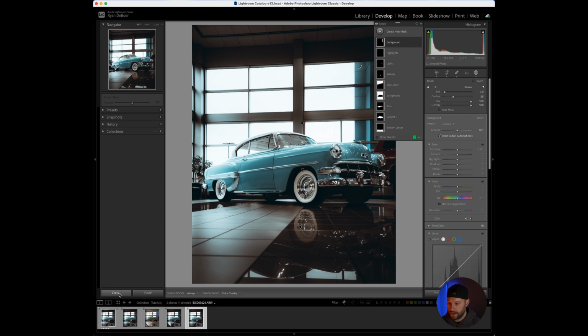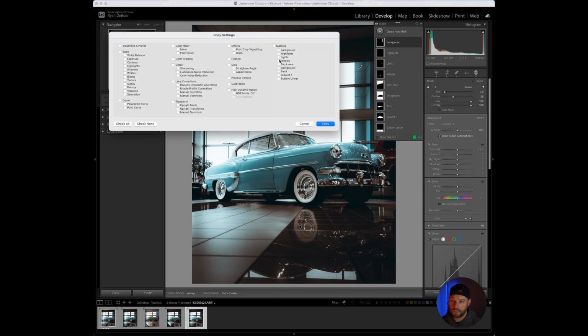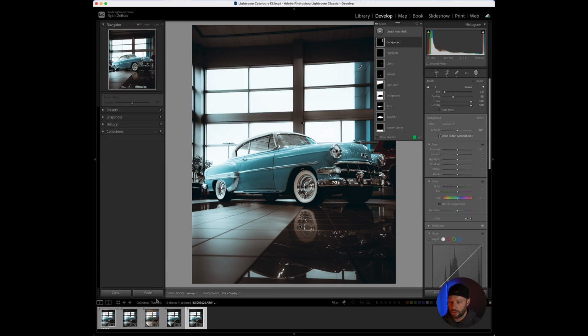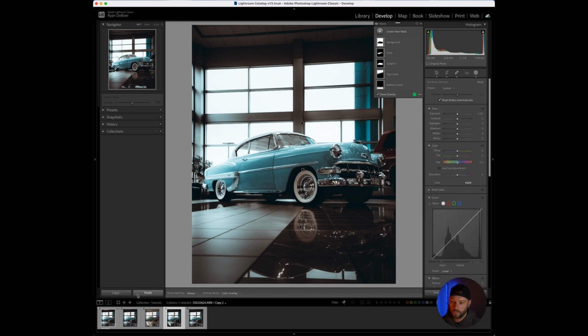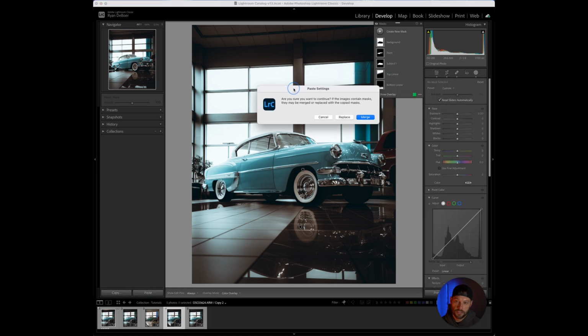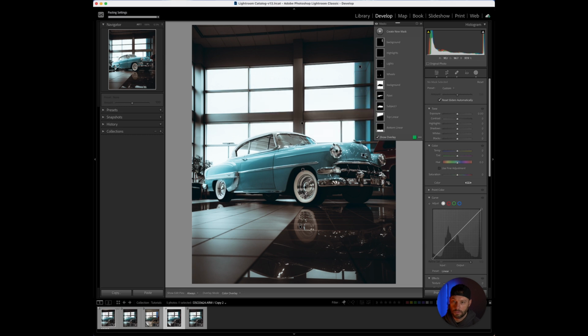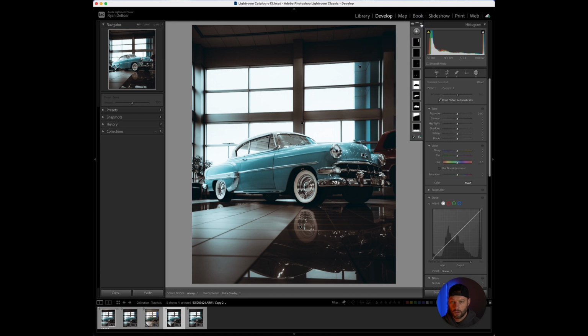So let's go ahead and copy the rest of these: the wheels, lights, highlights, background. We're going to copy them, go to our image, paste. So we're going to get asked again to merge these, merge those on, and now you can see highlight the wheels, highlight the lights, hood ornament, and then our background. And that gives us the final look of the image that we were going for.